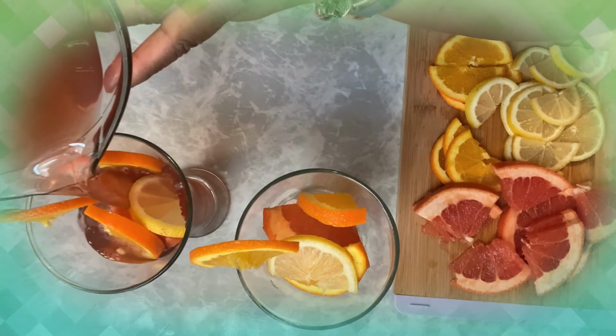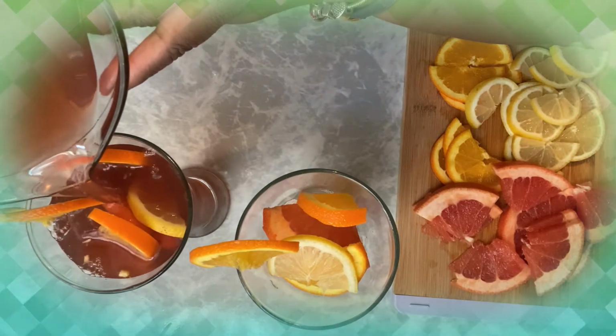So we put ice and we put fruit in the glasses. You do the same thing if you're using pouches. If you're using smaller glasses, you cut smaller pieces of fruit, obviously.